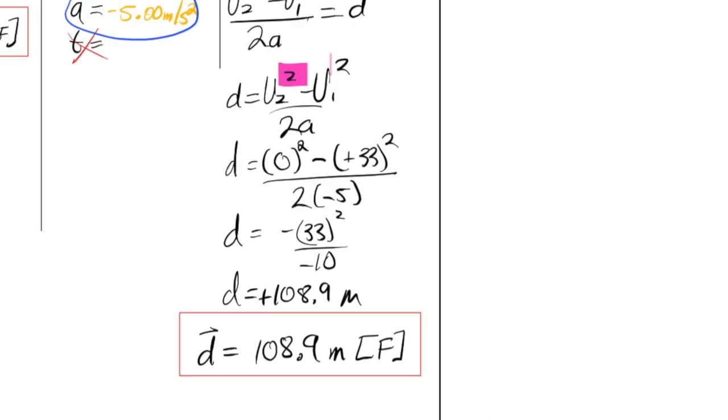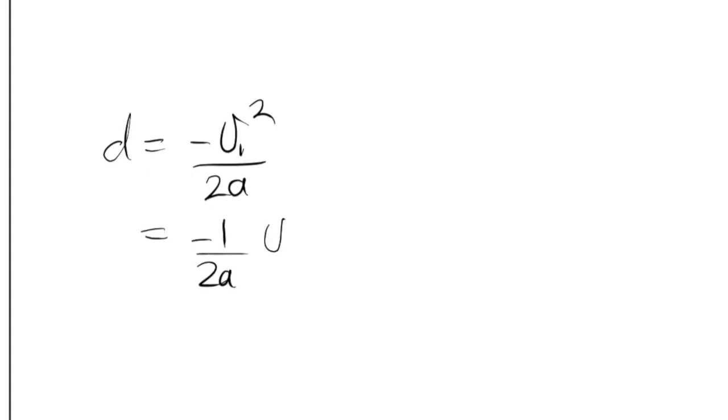It has to do with the fact that in this equation, the velocities are squared. So as it turns out, the relationship between D and initial V is not a linear one, but a quadratic. Here, let me show you. So our equation actually worked out to be this, because the V2 was 0. So we got negative V1 squared over 2A. All right. But here's the thing. So I'm going to bring that negative out front, negative 1 over 2A, and that's V1 squared.